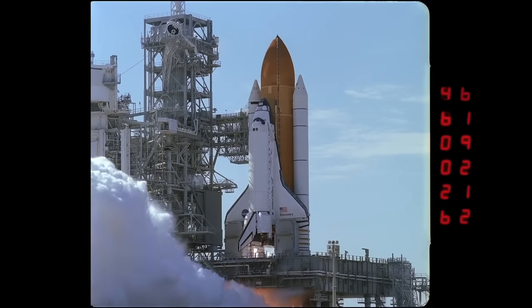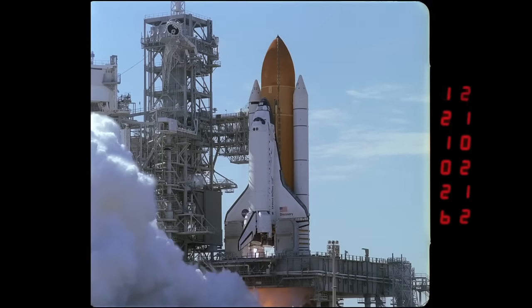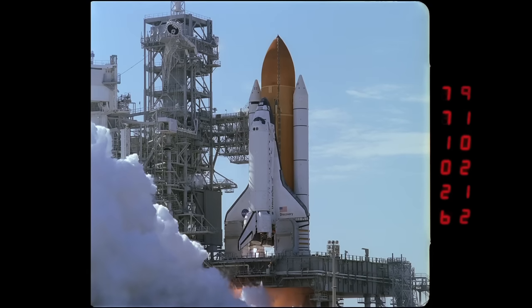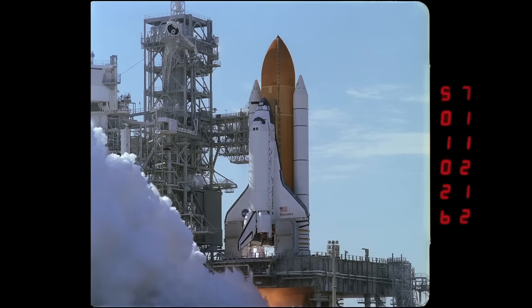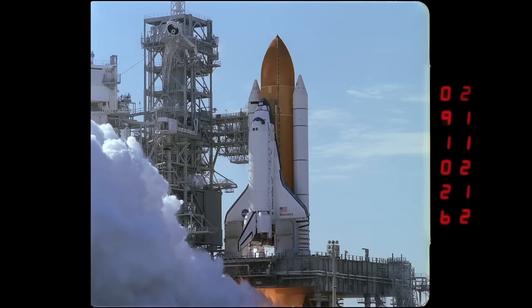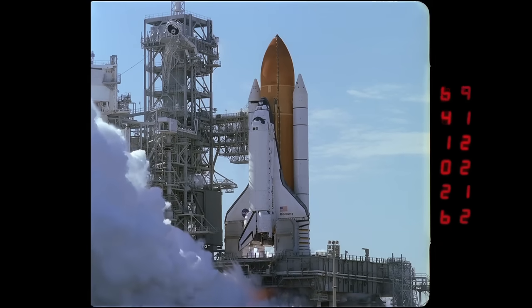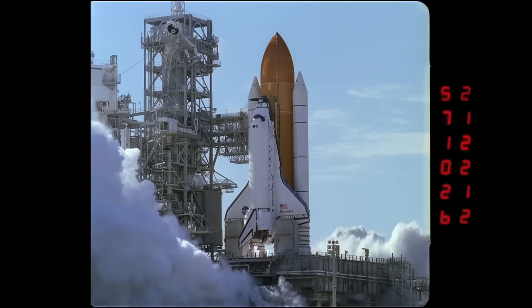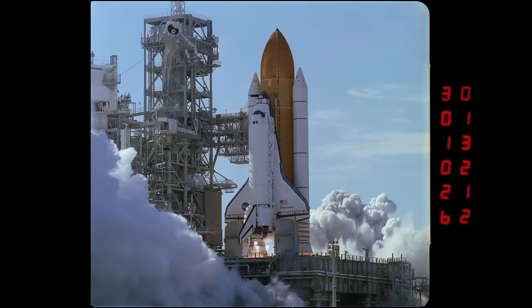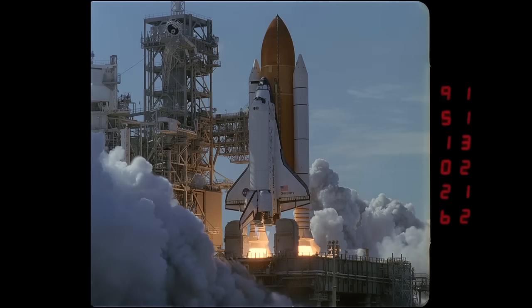The camera number is on the lower right hand display of the LED time code, and in this case it's camera number 62. So the 35 millimeter format also allows us to put a camera designator number that's fairly often used, just to help for viewing purposes and tracking purposes. This again is a 105 millimeter lens and is on the pad perimeter, approximately 1,270 feet from the vehicle.